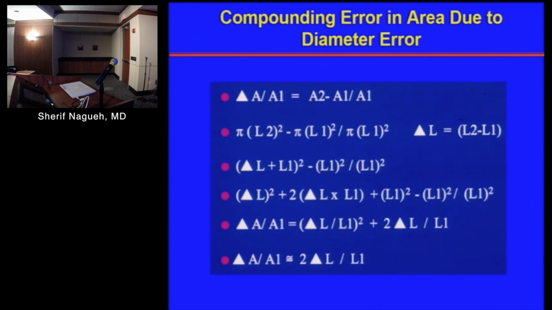So in that situation, this is the error in the area, and it's defined as the difference between the two areas divided by area 1. And then we say the relation between the diameter and the area. We say that in the second situation, I am overestimating the diameter by delta L. And you break down that expression that you see on the third line. This is a simple algebraic thing, like 7th or 8th grade if you start early algebra. You go through that, you cancel these, so it's delta A over A1, and you cancel the L1, so it's simply twice the error in the diameter measurement. So if it's a 10% diameter error, it's a 20% area error, and so on.